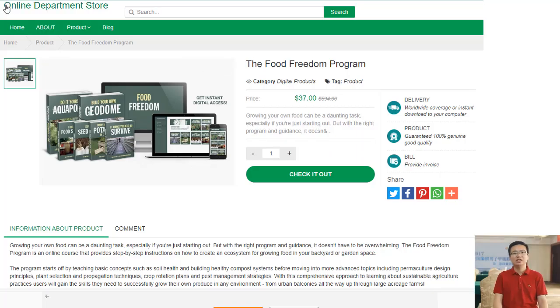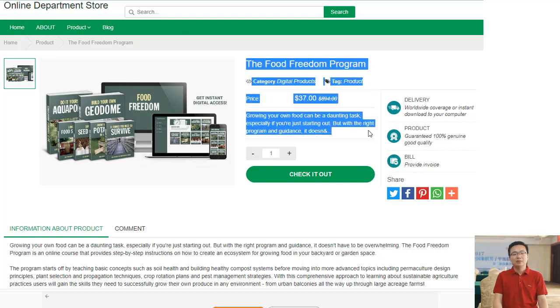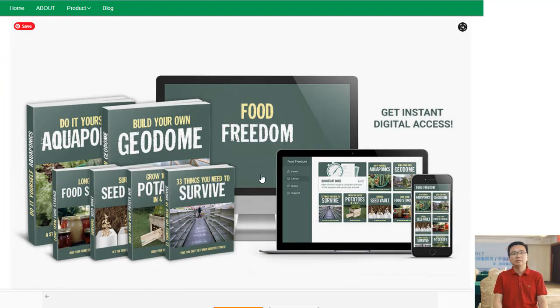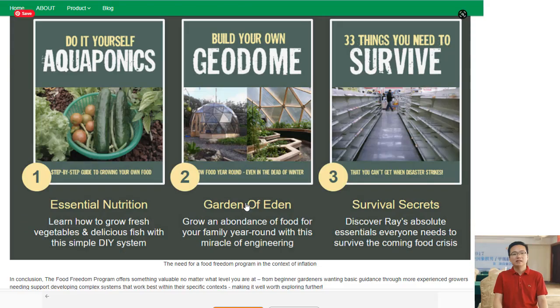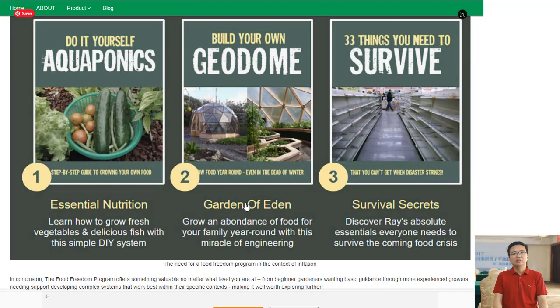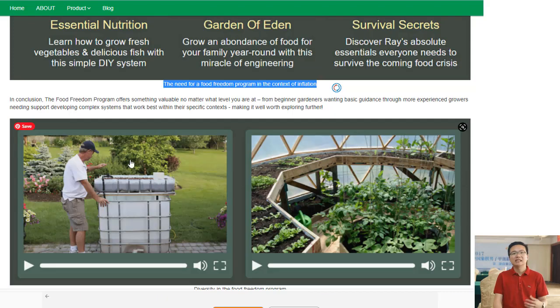The Food Farm is a great way to create an ecosystem of food production that offers true freedom from the traditional food system, through family-scale gardens. You can explore different methods and options for growing a wide variety of crops. While it does require significant effort in planning as well as record-keeping, the rewards are worth it in terms of learning new skills and gaining resilience in your food supply.